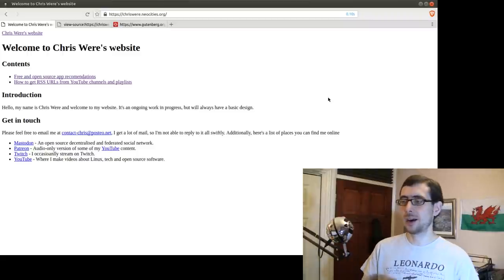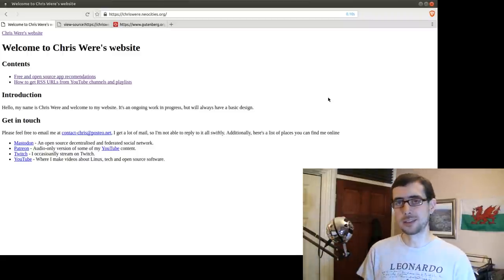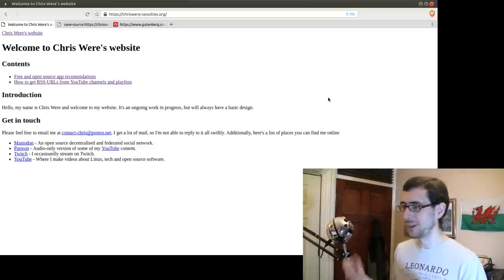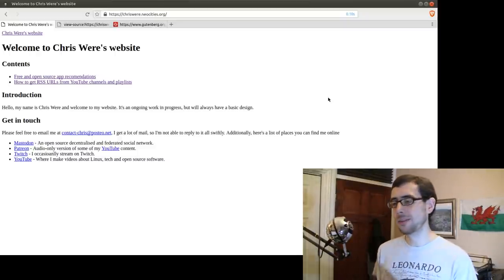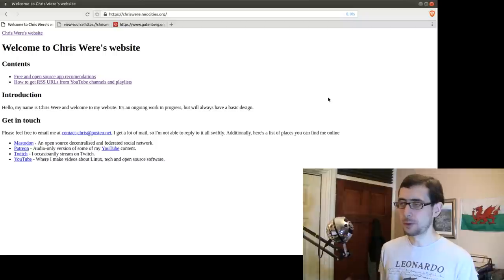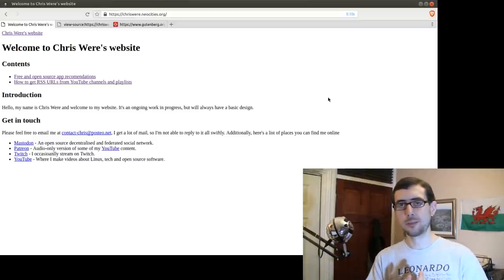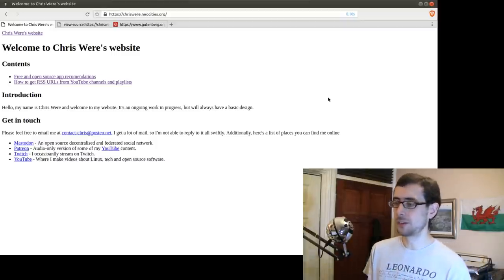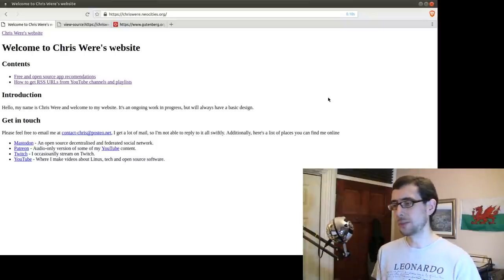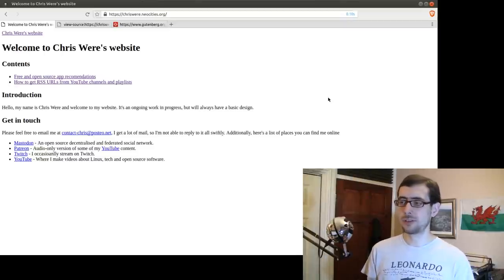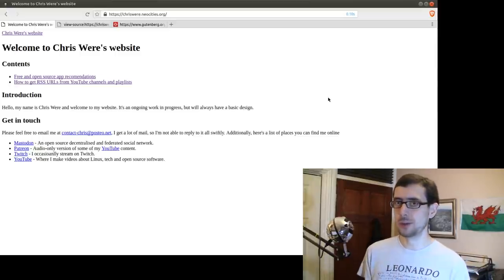So as you can see here, I have completely disregarded style. And I don't mean that in the sense that I've just thrown all style out the window and done my own thing. I've actually decided not to embed or implement any style sheets or even any sort of change in the default, because I don't need to. I could change the font a little bit, I could change some of the colors, I could change some of the layout a little bit, but really the traditional default web layout is something that is incredibly fast to load, and that's one of the things that I really want to focus on when it comes to this website.